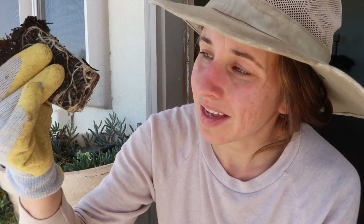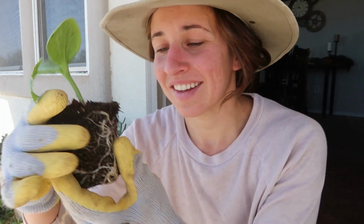So I just kind of, oh yeah, this is bad. This is a good, healthy root system, but pretty root bound for a squash, and squash do not like to be root bound or their roots messed with or really transplanting at all. So this is not ideal for transplanting, but I can't let this guy go in the pot any longer, so I'm just gonna put him in the yard, and if he dies, he dies. I'll just have to keep in mind next time that this variety of squash grows extremely quickly and probably needs to be planted sooner than this. But we'll see how he does.